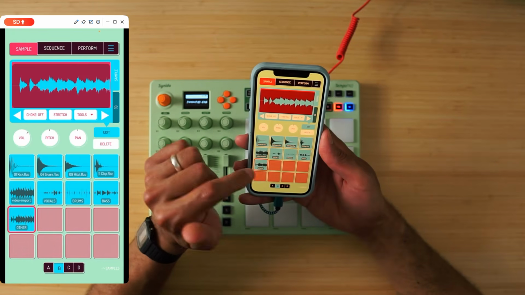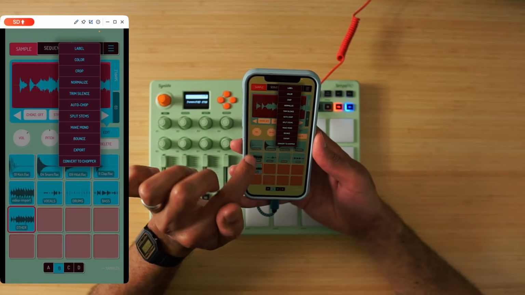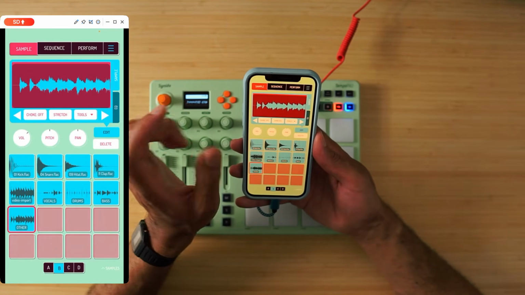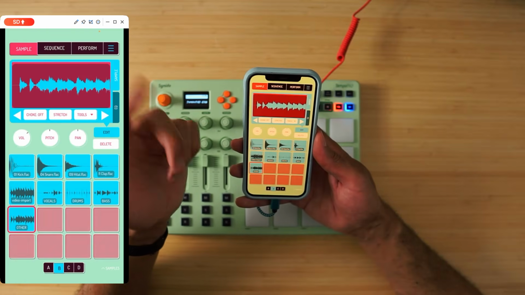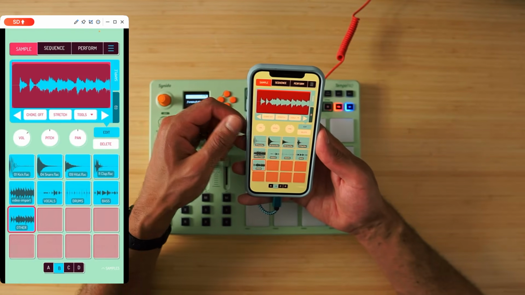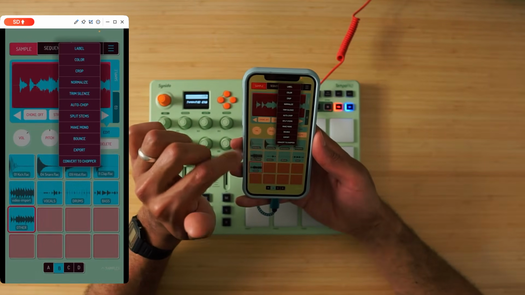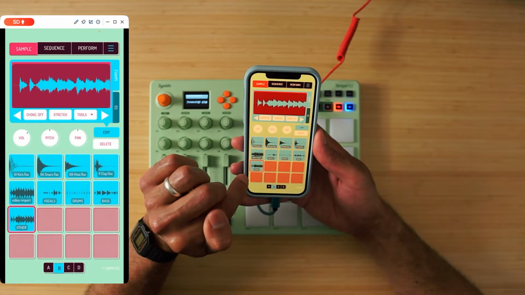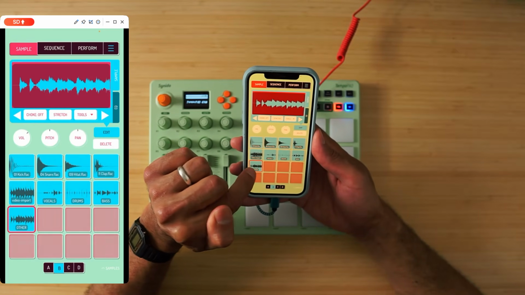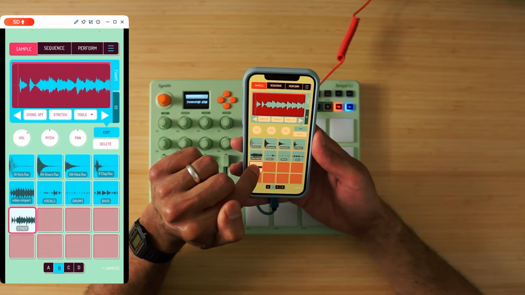One thing to note is that the split stems function inside Koala can be a little bit hit and miss. It's not always perfect, but then again, you have to keep in mind that this is also contingent on the source material that you're bringing in and how clear that mix is and so on. So go easy on the split stems feature over here. Usually, or at least what I find anyway, is that you'll just end up using one of these. So in my case, it'll probably just be this, a guitar chorus-y kind of sound.